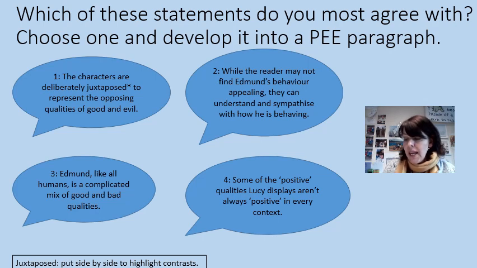As your challenge, can you try and comment directly on the language used by the writer when you bring your evidence in? So remember what I said, you must have the text open, you must be using quotes to prove what you're saying about these characters. So for example, if I was talking about statement number 3, and I was looking at the negative quality of him being unkind to his younger sister, I could comment directly on Lewis's use of the verb sneered and really show my understanding of what sneered means and how a reader will respond to the fact that Edmund is sneering.